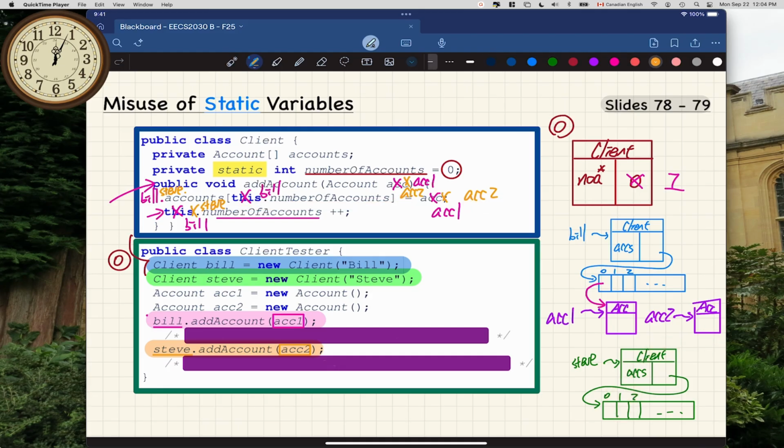After that, we say Steve.numberOfAccounts plus plus, and that is going to increment from 1 to 2. So you can see here, what about this index 0? Somehow it's skipped and wasted.